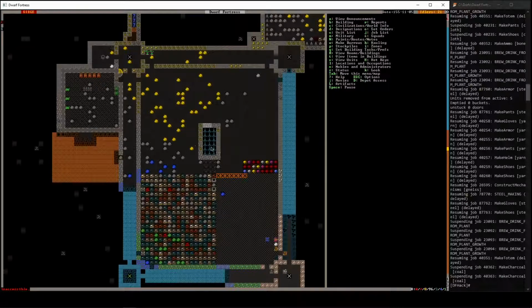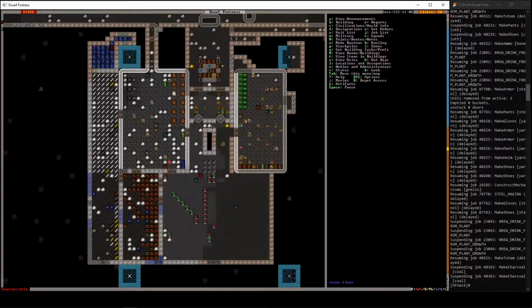If you're wondering what this thing is in the middle, this was me marking out an area I'm going to do something in the middle of the fortress that sort of drops down here into a very heavily trafficked area. This is my tavern, this is my barracks, this is the way in and out of the fortress. So this is probably the most heavily trafficked area in the fortress.